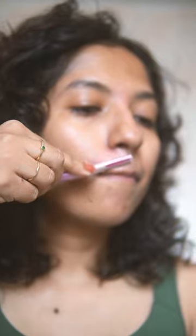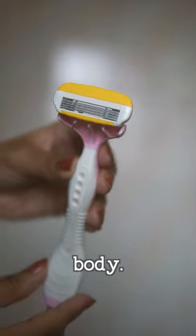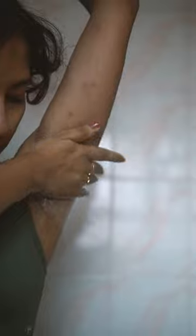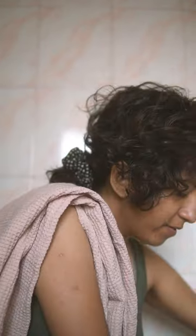I'm removing hair in between my brows and in my upper lip area using gentle but firm strokes. The Kai body razor has a lubricating strip and a very grippy handle, which I like. I never shave dry, so I'm using some body lotion and I'm going to shave my armpit as well as my arms.